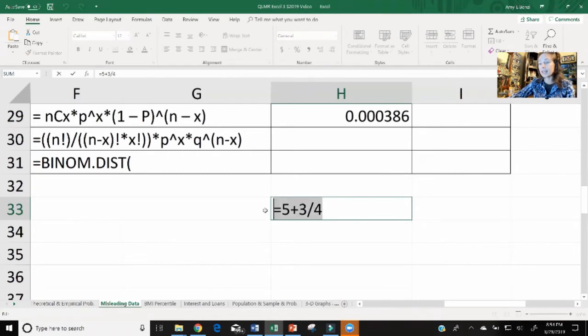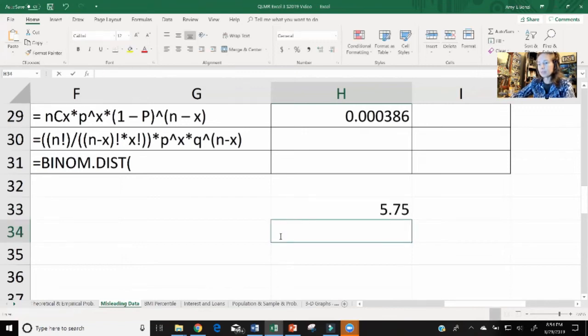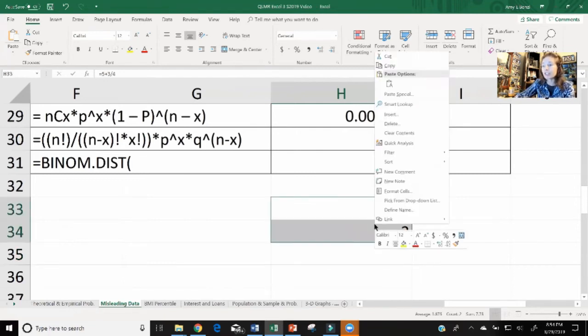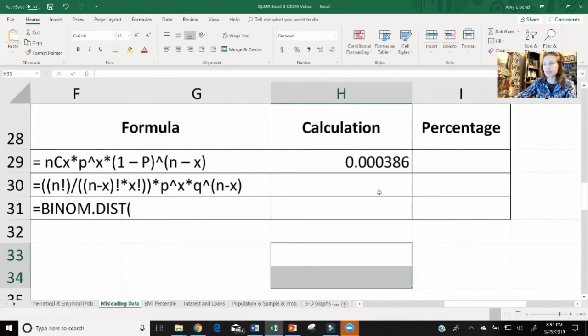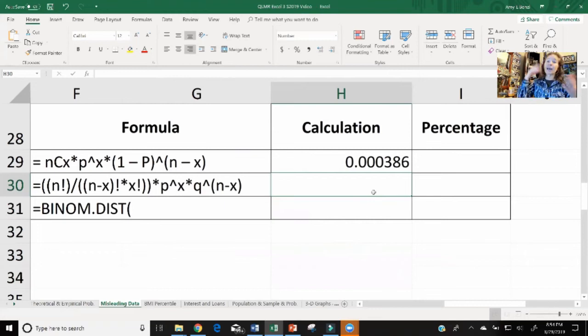Well, what if I use this exact same thing, except this time I put parentheses around my numerator. Now I have 5 plus 3, divided by 4. What do you think that's going to be? 2. So parentheses make a big difference. Parentheses are actually functions in mathematics that we need to use. And that's why we have all of these parentheses. Okay, here we go, guys. We have this factorial. The exclamation point does not just work in Excel as factorial. We do have to actually type in factorial.